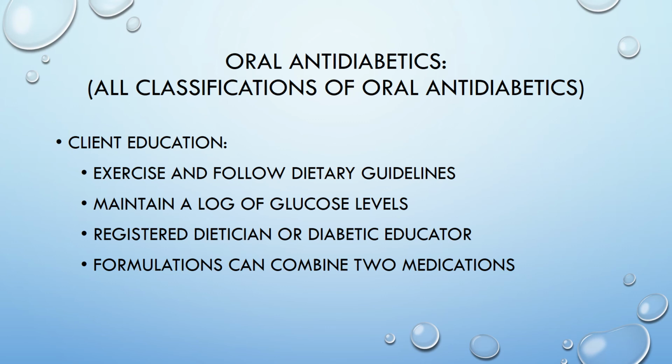Clients, for all anti-diabetics: exercise and follow dietary guidelines, maintain a log of the glucose levels, meet with a registered dietitian or a diabetic educator to get more information. And then the formulations can be combined of 2 medications, knowing that they can be on insulin and an oral anti-diabetic to help control blood sugars.